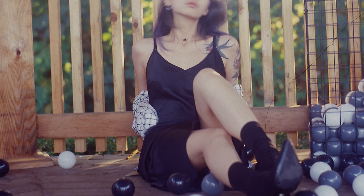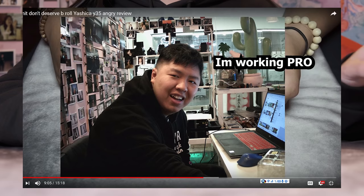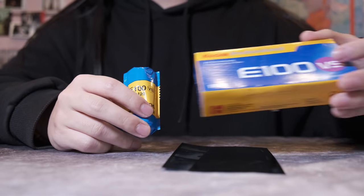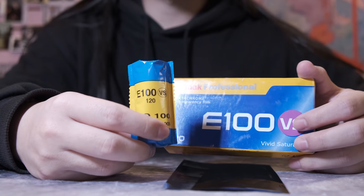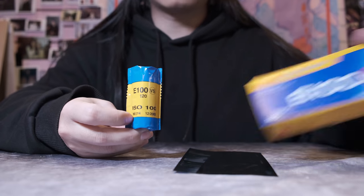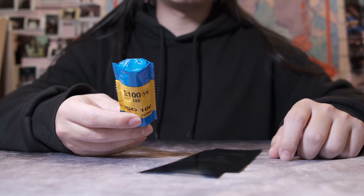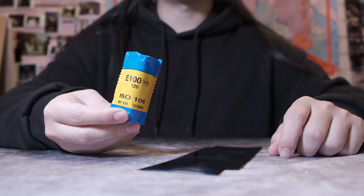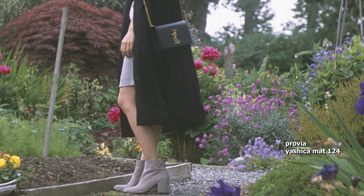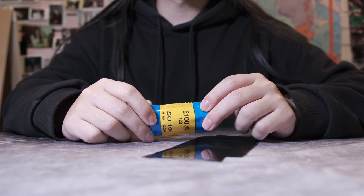My boss got really addicted to shooting positive film, so he got really confident. Why do we shoot expired film? Because at first, as you can see, it's totally fine, and it's cheaper. If you're buying slide film now, it's like 12 to 15 bucks per roll, so this is really cheap. My boss got really confident in buying this expired film.